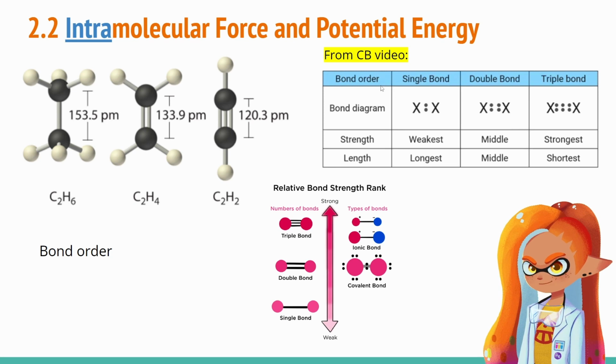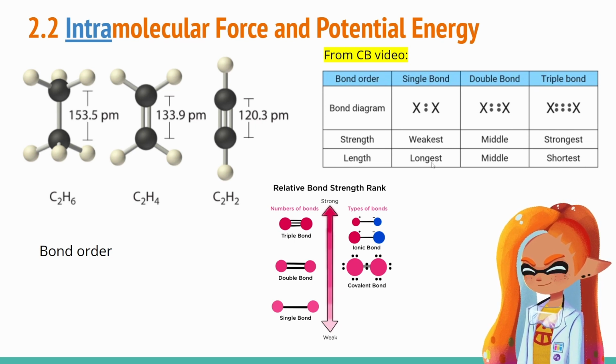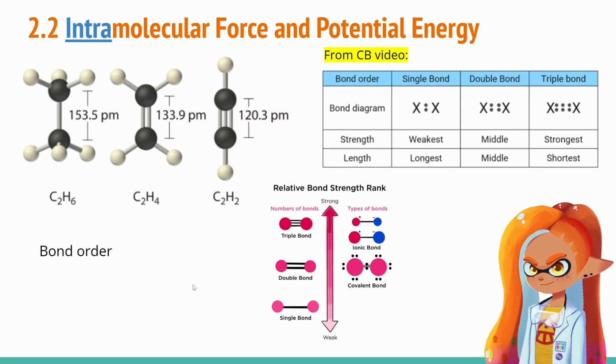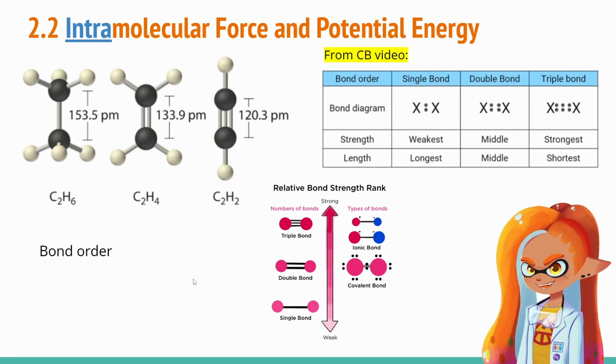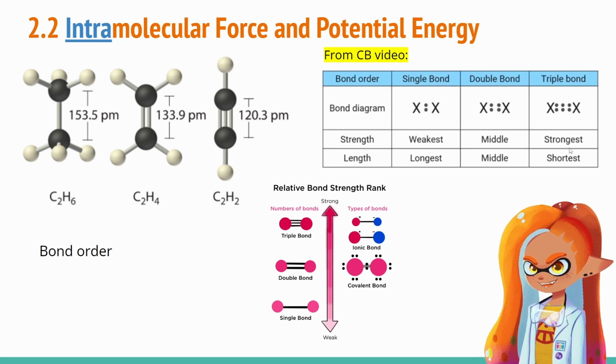We can notice as the bond length increases, if I go this way, then the strength decreases. So the farther atoms are apart, the weaker the attraction is. You can see that also with any of these diagrams, really. And you want to make sure that you know that. Again, as bond length increases, bond strength decreases. So that means triple bonds are going to be the strongest kind of bond in comparison to the other bonds, but they're also the shortest. You can see that with this example over here.